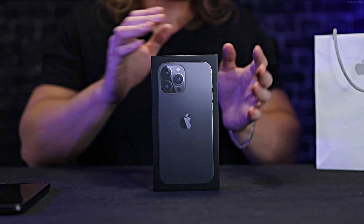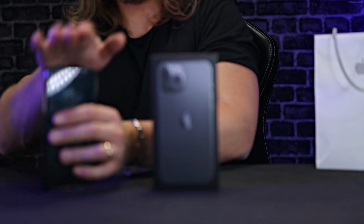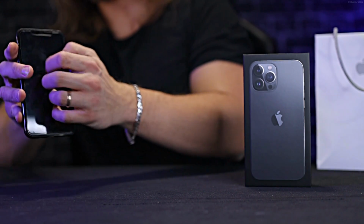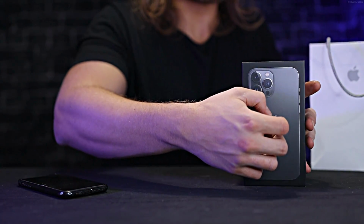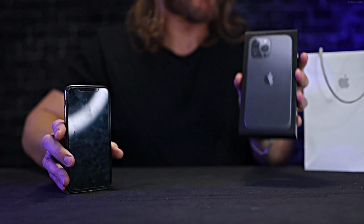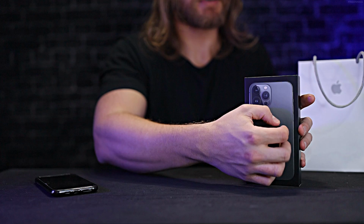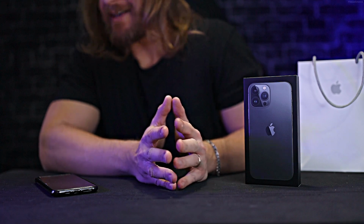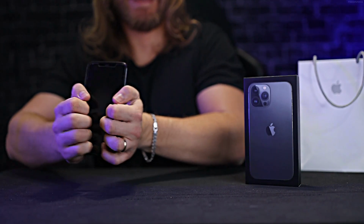so I had to make sure that it was going to be a worthy upgrade, and it turns out there aren't really too many differences, considering I've jumped from the iPhone 12 to the 13 straight away. I didn't realize that this iPhone still carries the same specs that this iPhone has, like 12 megapixels. I think the sensor in here is obviously a bit bigger than in here, and you do get the upgrade in tech and software and everything like that, so obviously you should experience faster load speeds for apps, but within comparisons which I've seen, if milliseconds really count for you, then get the upgrade. But for me, I really couldn't care less.